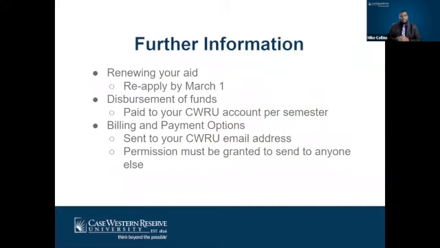So by the time you arrive on campus, the money would have already paid out, and you'll know exactly whether everything went according to plan, or if something didn't happen the way it was supposed to, and you need to come into the financial aid office to figure out what's going on. It's important to note that the bills are first going to be sent out in July. Around the middle of July is when that first bill for the fall semester comes out, and it is only going to be sent to the student's Case Western Reserve email address.